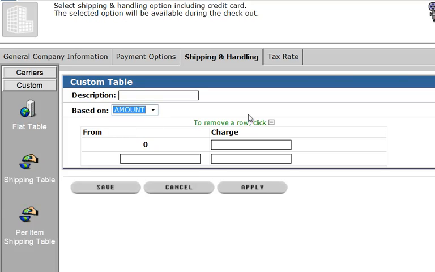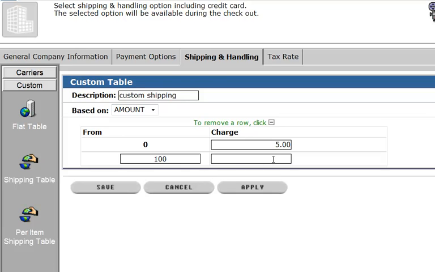If I choose, let's say, amount, and I'm going to call it here, before I call it free shipping. So from $0 to, let's say, $100. I want to charge here, let's say, $5 from $0 to $100.